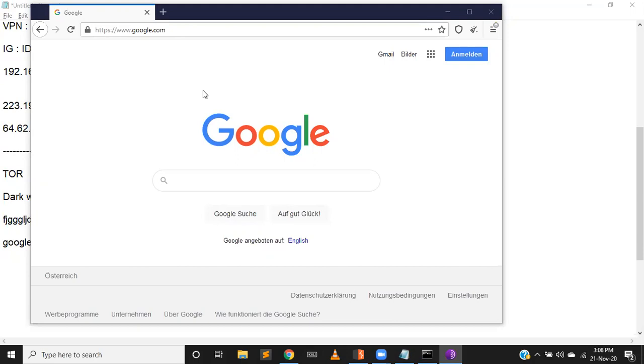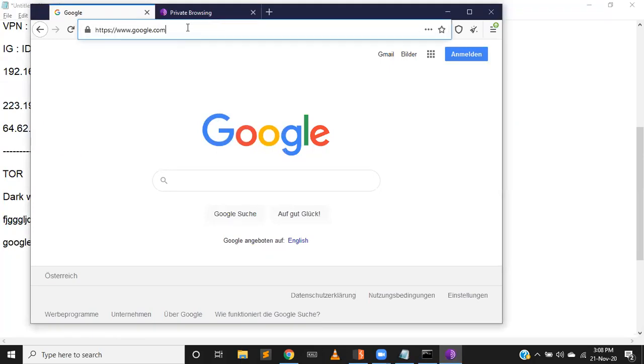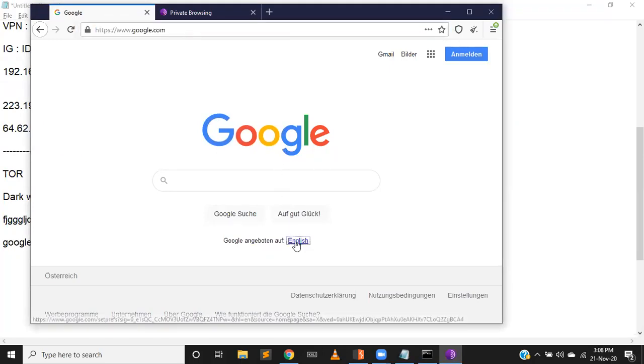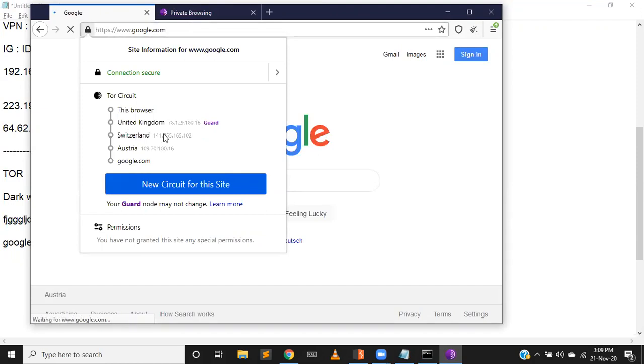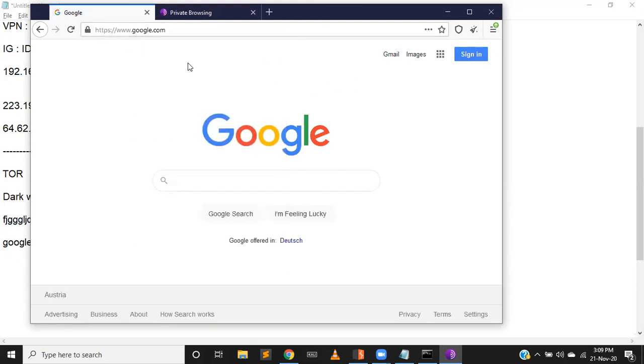It keeps jumping to different IP addresses. Whenever you open a new tab, it definitely jumps to a new IP address. If you want every IP address to be a new IP address, see, every IP address is a new IP address. So whenever you click onto any particular link, it will jump to a new IP address.